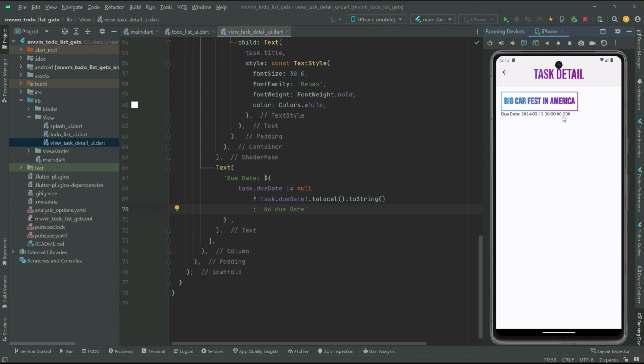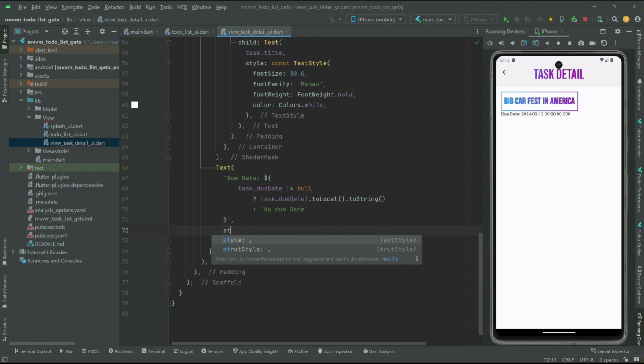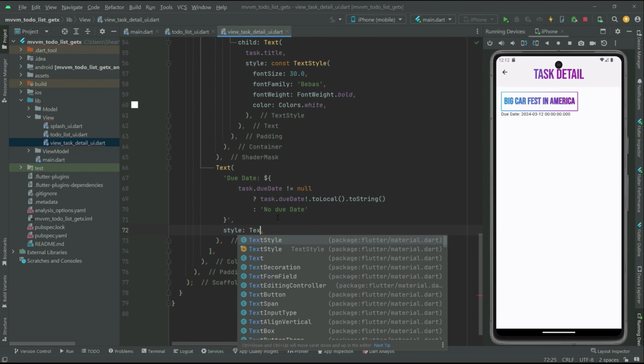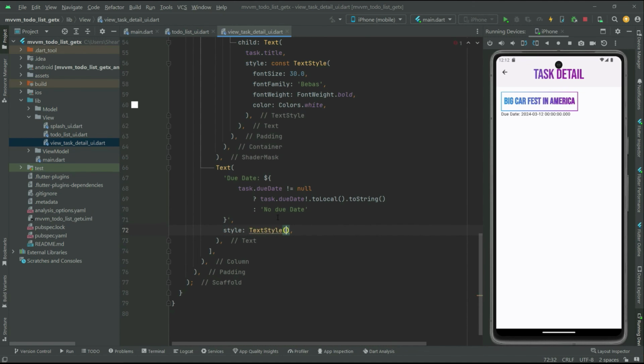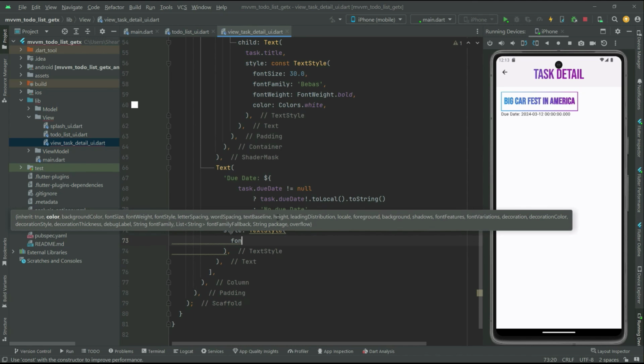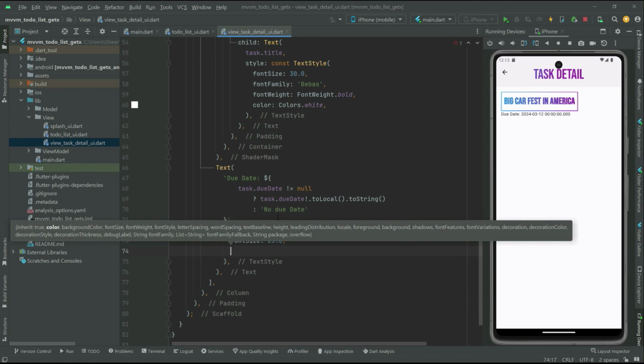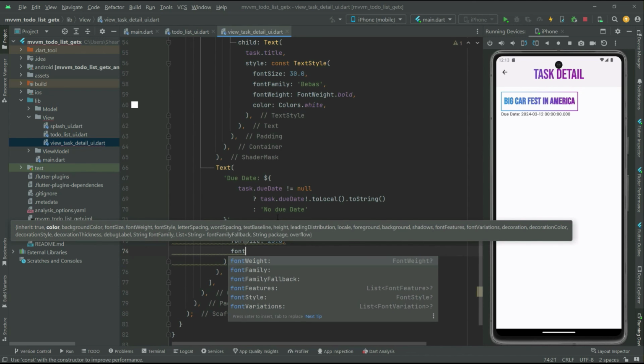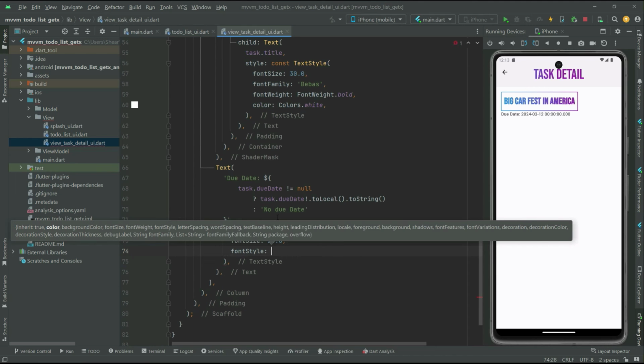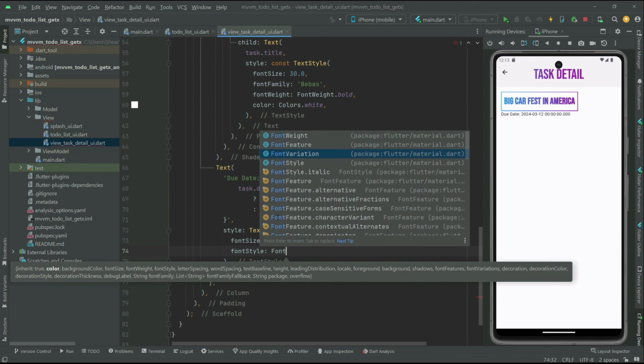Okay, now we will just make this more attractive. You can see it's really simple. So the first thing that I will do, just to add the style down below in here, we'll say style, then as usual TextStyle, take this down in here. First let's just increase the font size, we will set it to 25.0, and right after that I'm going to do the font style over here. You can see we'll go with FontStyle.italic.